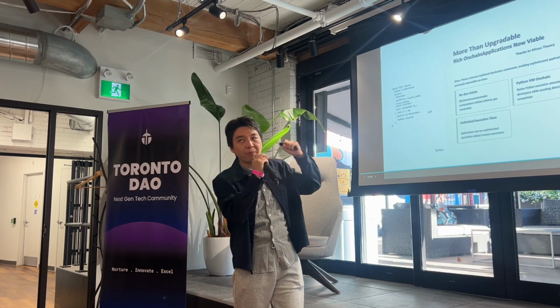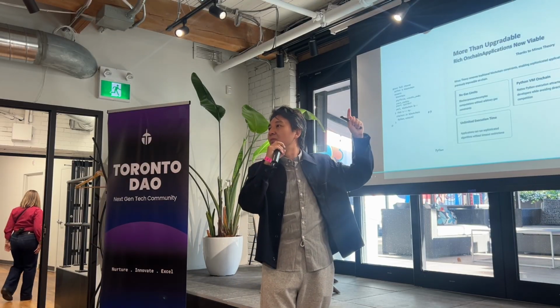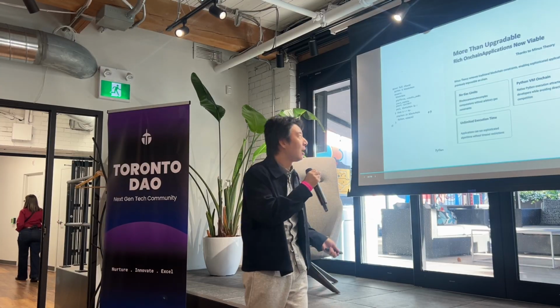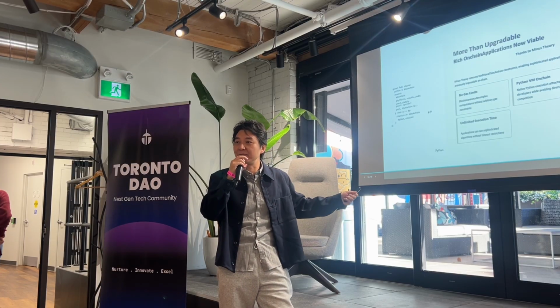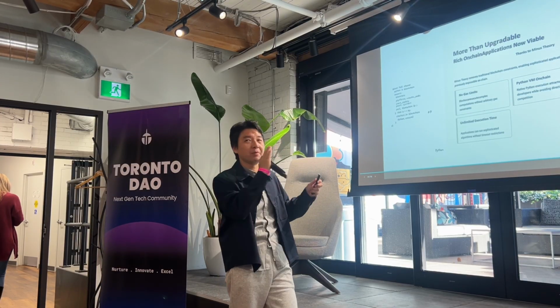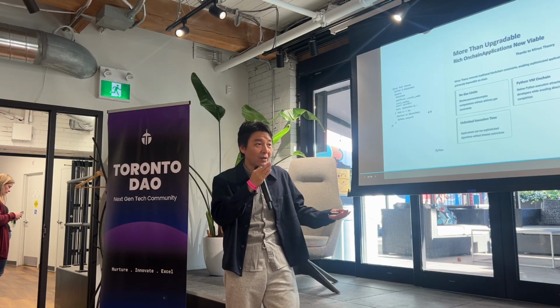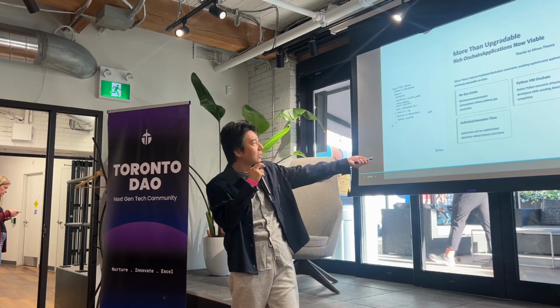So what else can we do? More than just this upgradable feature, we are using Python on the blockchain. You can do smart contract programming with Python, and we don't have a gas limit. That means complex applications can be programmed on Zentra which were impossible to do in the EVM. So that's unlimited execution time.